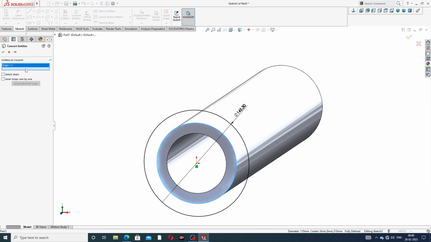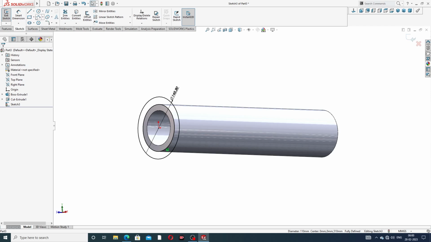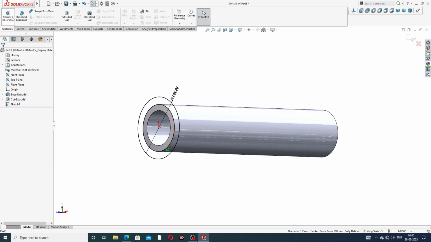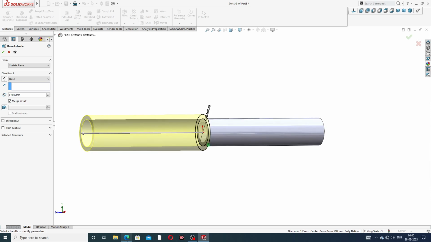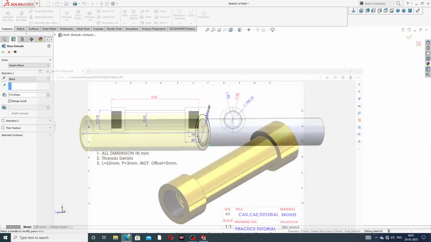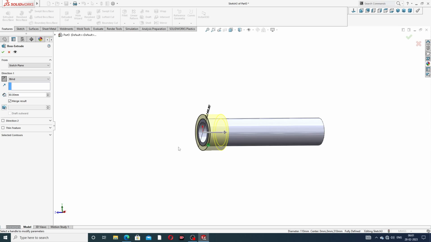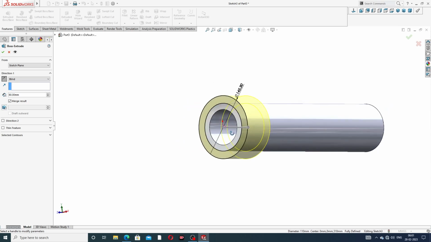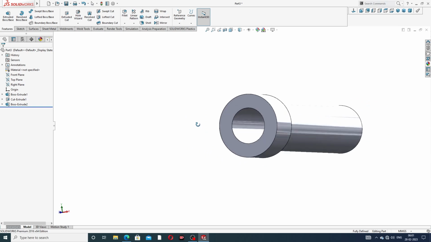Select this and click OK, and extrude. Okay, extrude boss. This distance is 80 millimeter, and the direction is inside. Okay, this is perfect.